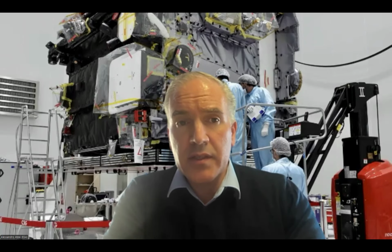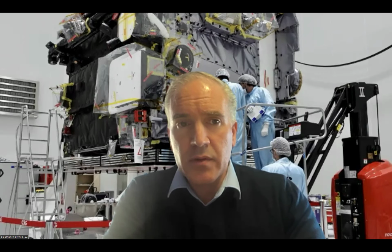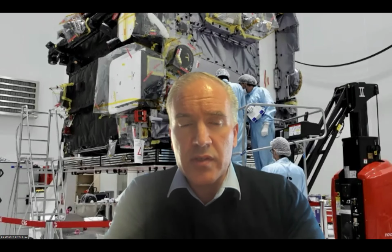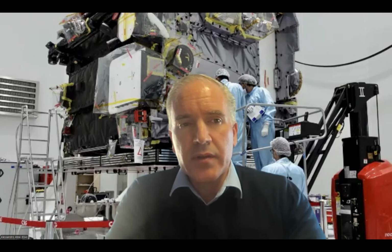And indeed, you can see that Europa Clipper will launch next week. So they also concluded it was okay. But it's always uncomfortable when you hear these kind of warnings, especially when you have already launched, because the only thing that you can do is change your trajectory to stay further away from Jupiter, and therefore reduce the radiation. But it looks like this will not be the case.